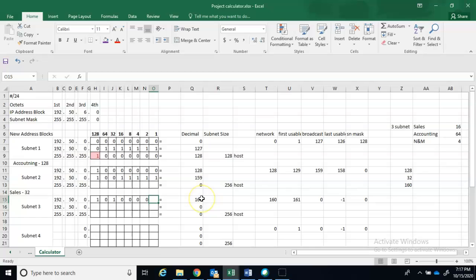All right, now this last subnet is going to be for network and management, and it needs 4 addresses, and we're going to use a group of 8. So that means I need to add 8 to 160. That means this group would actually start at 168. We're not using it, but it means this group will end at 167.